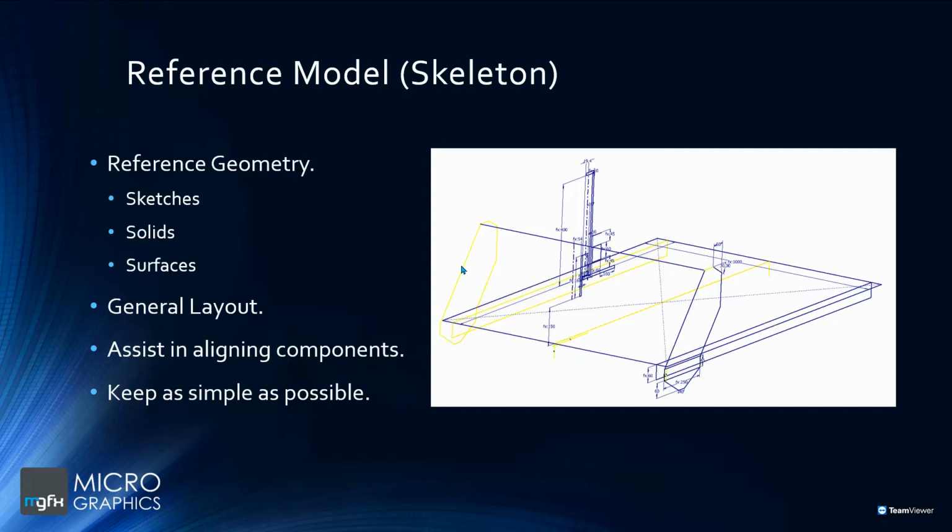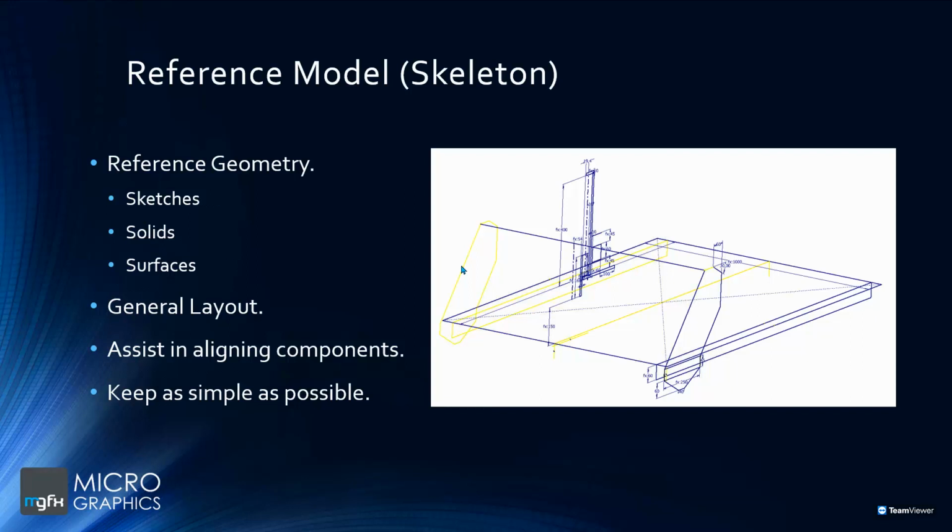The surfaces are probably one of the best things to use in skeletal modeling, especially if you have a lot of sheet metal components, because in your skeleton, in that reference part, and you'll hear me use those two words interchangeably, that reference model part or that skeleton. But having surfaces in there gives you an idea of the volume of space required, and especially with sheet metal components, it's very useful for creating faces or offsets to create a sheet metal component.